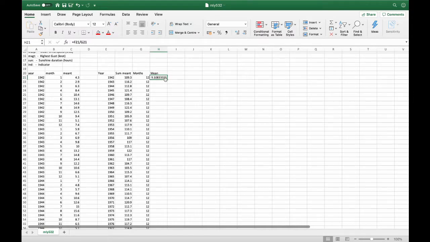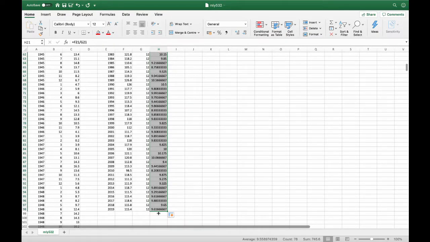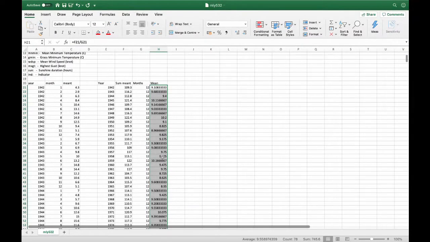So if we go to the fill handle again, and then click and drag down, we have our averages all worked out, which is brilliant. So this is the main part of the maths sorted. We've sorted out all of our means and our averages, and the next thing to do is to work out how these averages differ from that long-term average that we spoke about in video number 1, so the 30-year average, and that works out whether a year is colder or warmer on average than that average.